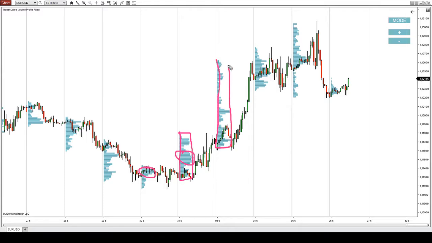Afterwards, another thin profile, strong buyers pushing the price upwards, and afterwards, rotation. The higher prices got accepted. Alright, so there is a temporary balance in here. And afterwards, there's also this thin profile, but in this case, it is an exception because this is not a trend. The price went upwards and downwards.